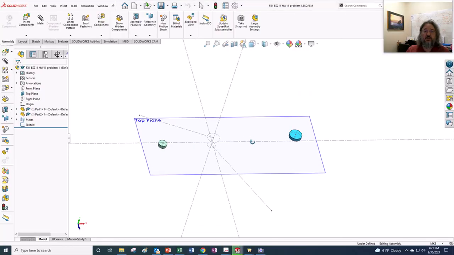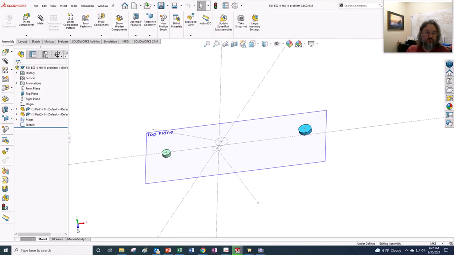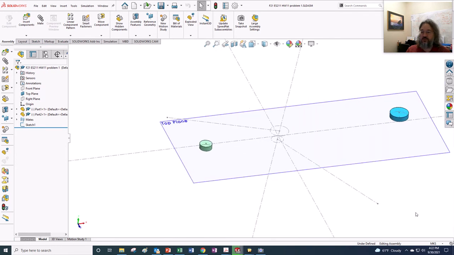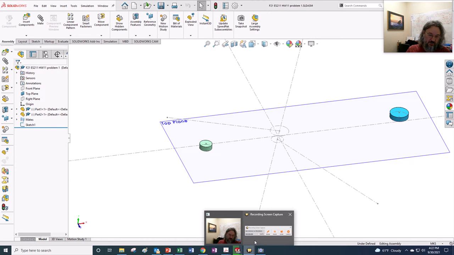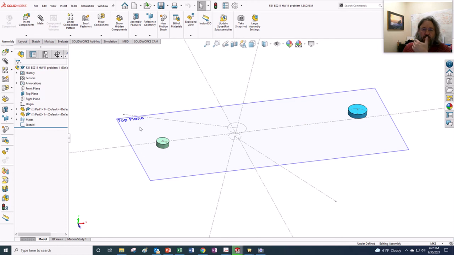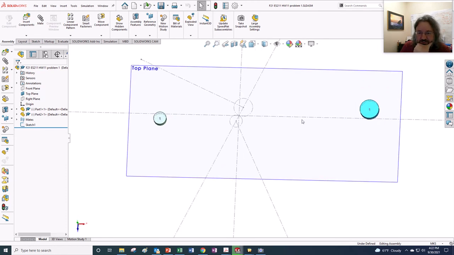Okay, so I used SolidWorks motion study. I created some parts, like little hockey puck things. Let me see how long the video is. Ooh, this is a long one. Okay. Yeah, it's a long assignment. This is the hardest one though. All right. So I got these little hockey pucks, and I made a little sketch right here to try to put them away from each other.